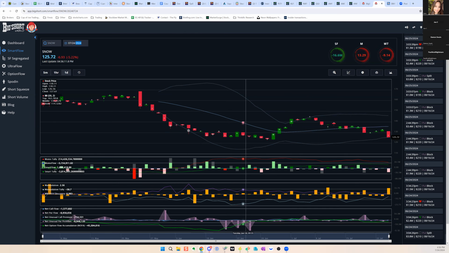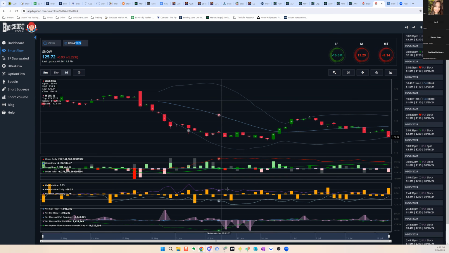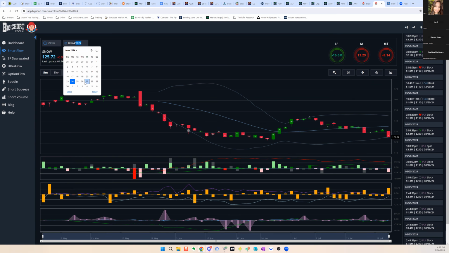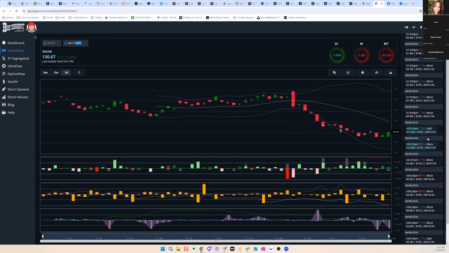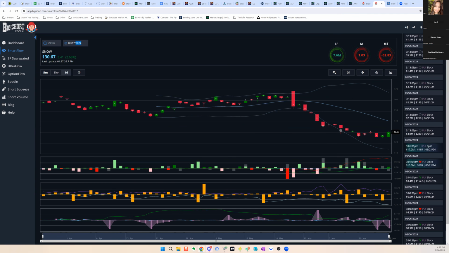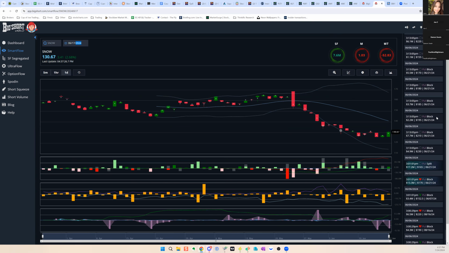Yeah, but I think to answer the question, are they closing out puts? Well, you have to take in context the general trend. Does it make sense that they're closing out? And then what is the expiration date also? So if we go to that date here, we can take a look. Let's pick June 17th. And I could be wrong, that's just my speculation, but yeah, see, these are a week out from expiration. 621s. They're closing short dated puts. Yep.